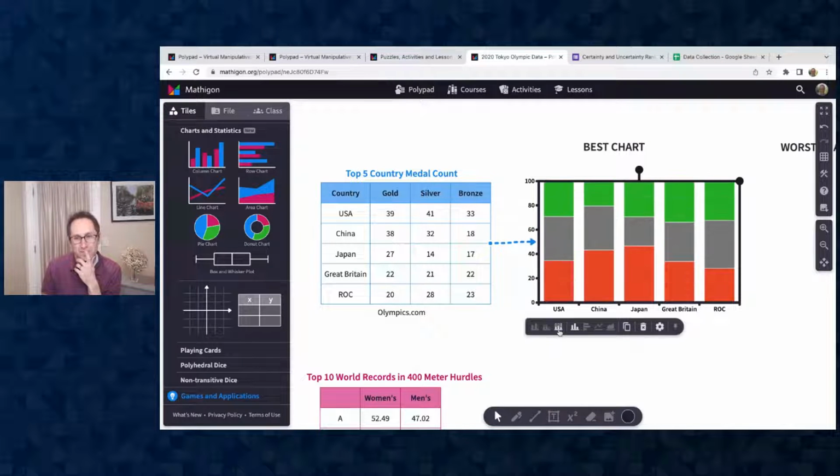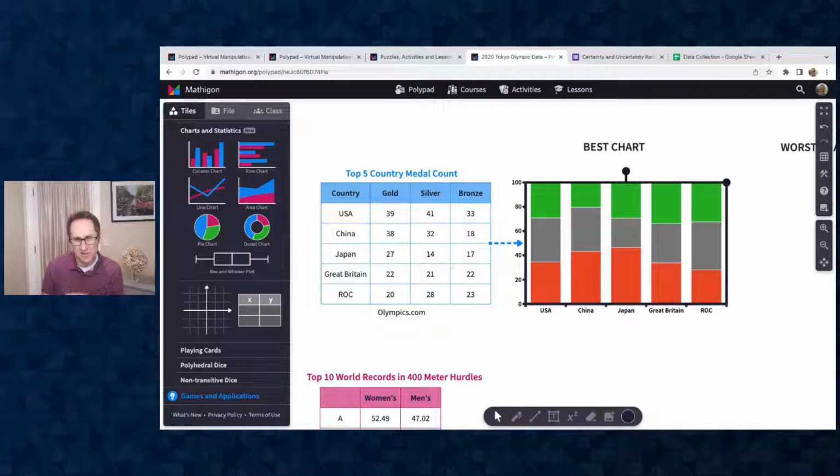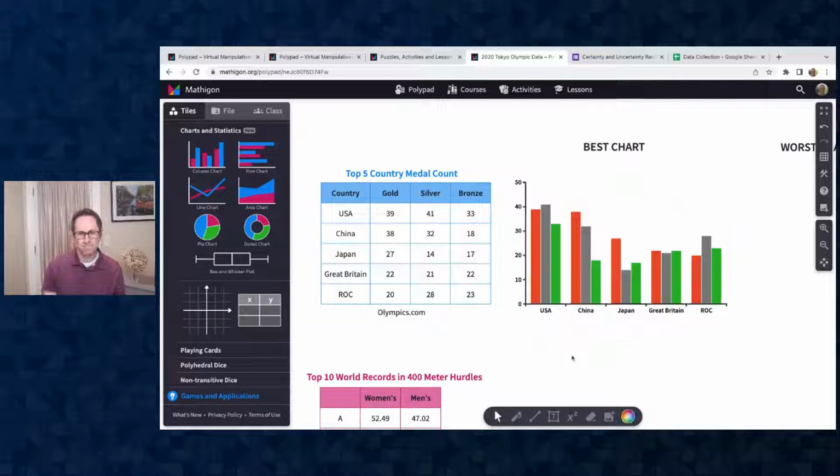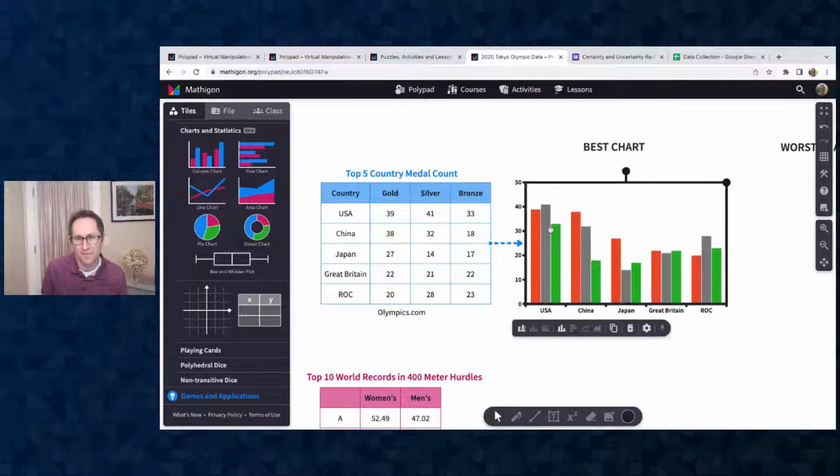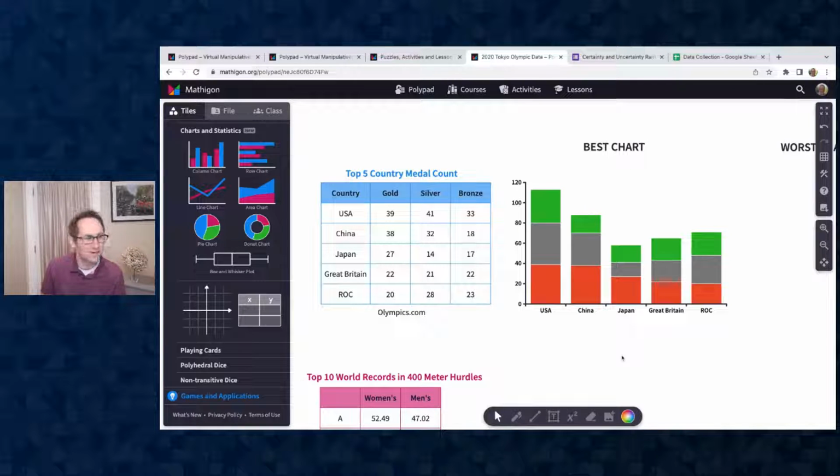Or percentage, right? And what I really like about this data is the story that's told kind of changes based on the chart that I have. So I could go to grouped. I might say here, it looks like the United States won because they seem to have the largest total number of medals, right? But maybe it's China. Oh, the number of gold is one less. If I go to stacked again, that's an easier visual representation of the total.